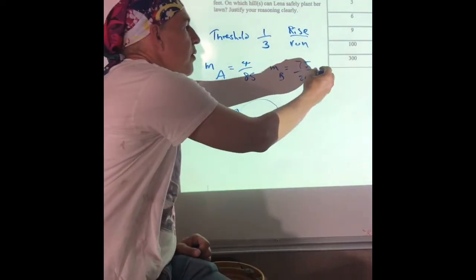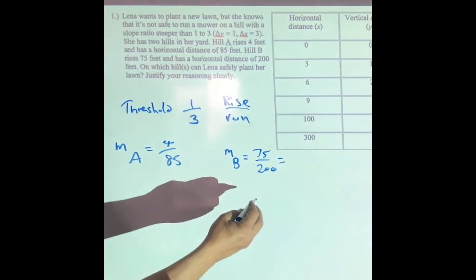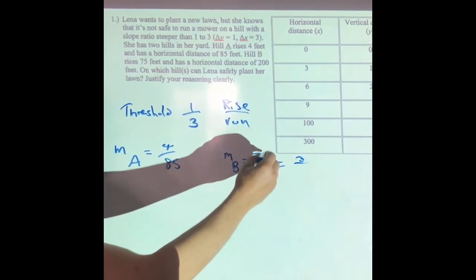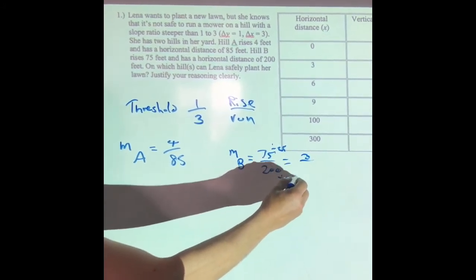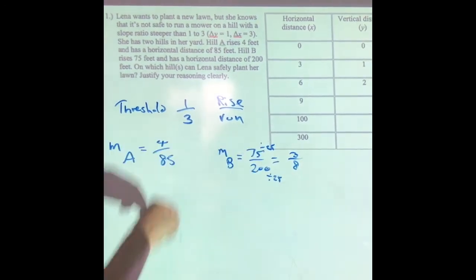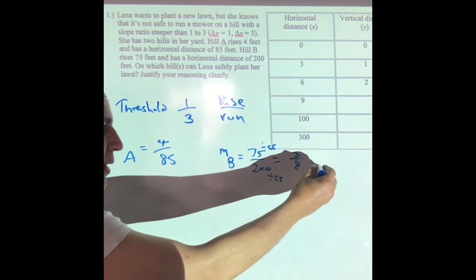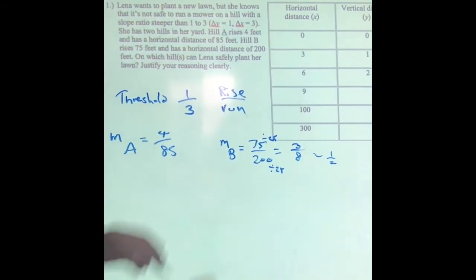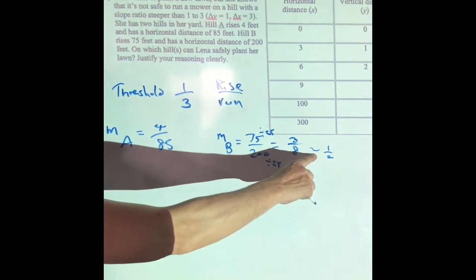This can be written in lower terms. So if we divide by 25 on top and bottom, we're going to get 3 on the top, because dividing by 25 here is going to give us 3, and then dividing by 25 on the bottom, we're going to get 8. So 3/8. We're going to be comparing that to 1/3. 3/8 is very approximately 1/2. I mean, it's not that close to half, but for this purpose, we want to look at that. This line means approximation, it's not equals.